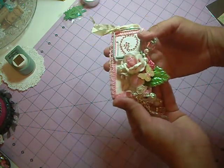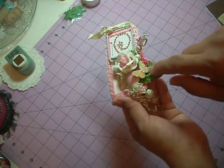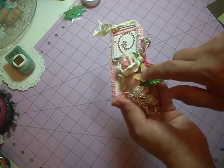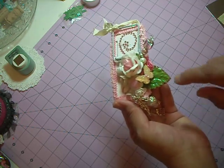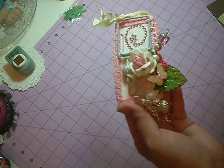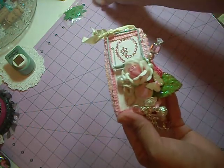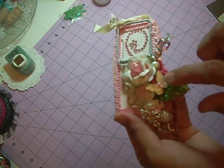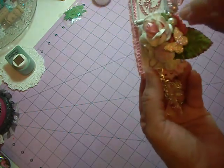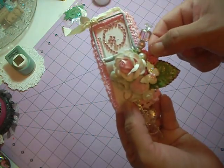And I don't know if you can see, let me adjust my light a little bit. Can you see the sparkle in the butterfly? What I did was I laid the two pink pearls down, glossy accented her, and then added some of the Stampin' Up! Dazzling Diamonds to it. From Stampin' Up! And it made this really pretty effect. So after adding, and then I crocheted a flower for the base right here.